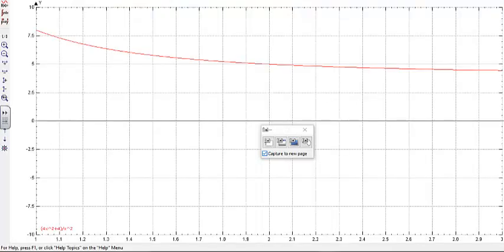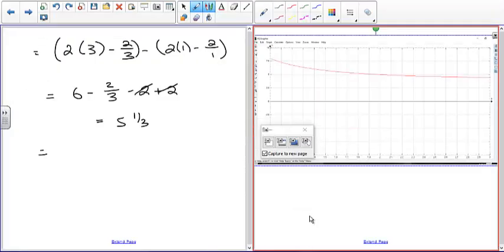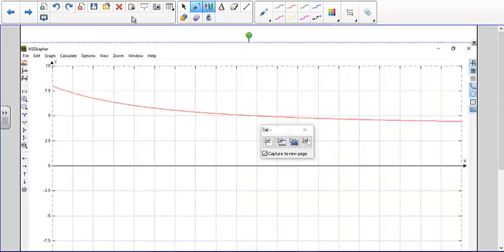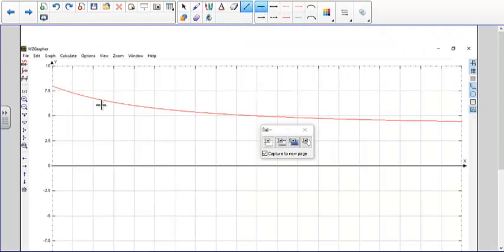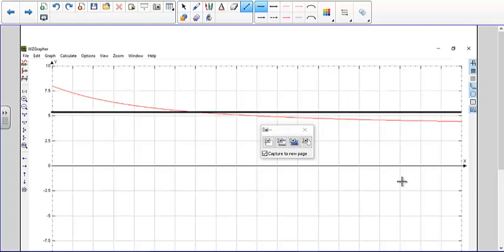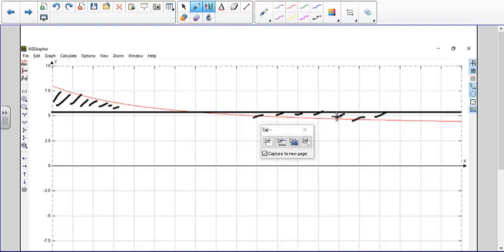So let's just grab this function, this picture here, and put it on one page. And if I draw a horizontal line at 5 1/3, which is, this is 5, so this is 5.5, so 5 1/3 is about right there. And so what we're seeing here is that this area is going to be the same as this area. And that's acceptable because this thing is slowly going this way. This one's moving up more rapidly.